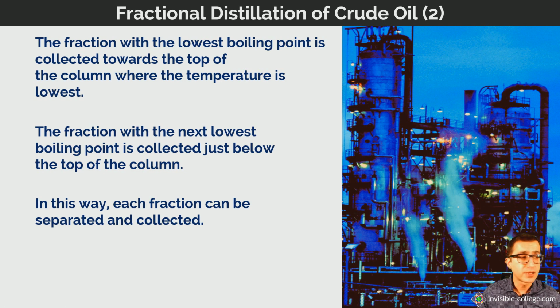So what you see here, let me just turn on my pointer. So this is an oil refinery. This column here is the fractionating column. So at the bottom, the crude oil is vaporized into a mixture of gases. That gas rises up until it reaches this level here where the temperature is slightly lower than it is at the bottom. At this temperature, the fraction with the boiling point or condensation point corresponding to this temperature in the column will liquefy, will condense, and as you can see here, there's a pipe here which will then extract that liquid and take it away to be stored.